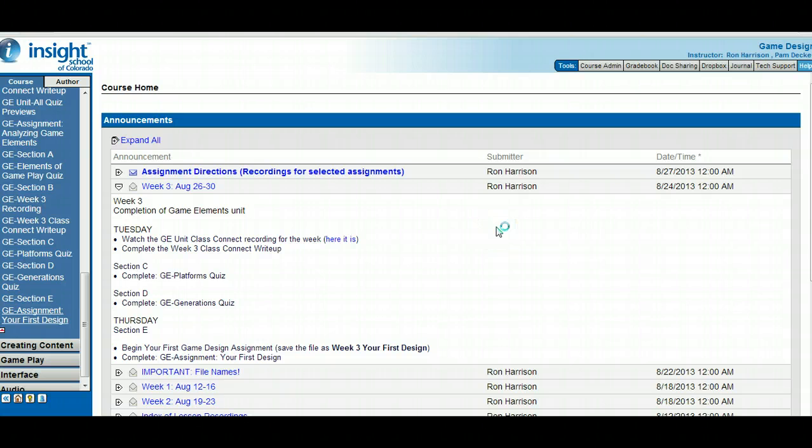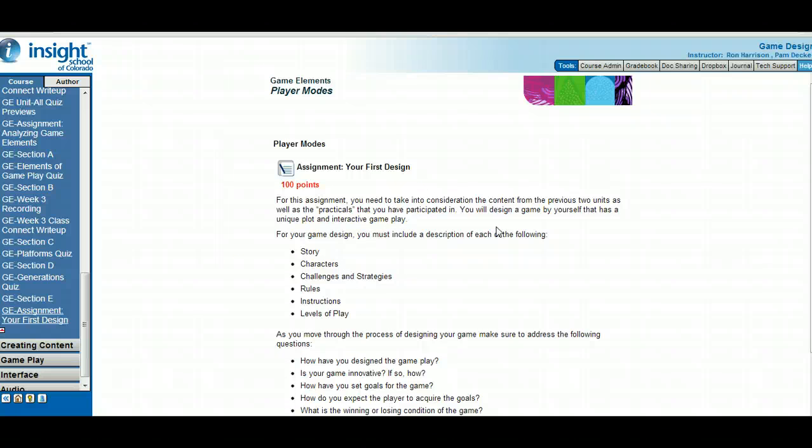Now, the Your First Design assignment is the basis for this course for you. In this, you're going to use your imagination and start the beginning design of an ultimate game, the ultimate game that you might want to see developed sometime. Now, we're not going to develop it in the class. I've talked about that before, because it takes a year or two to develop and design games. But this would be like if you're working for EA Sports or Nintendo or somebody like that on their design team, and your job is to brainstorm what a game might be. And you're just going to write out the information.